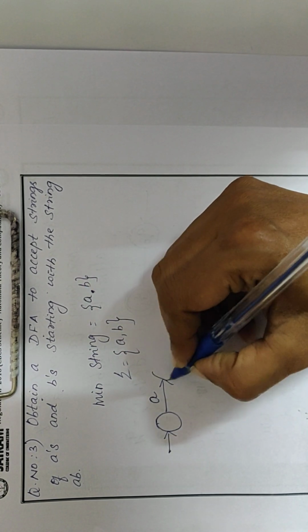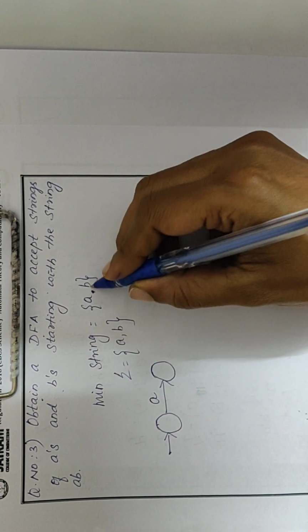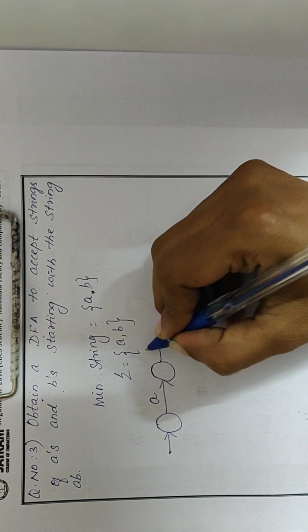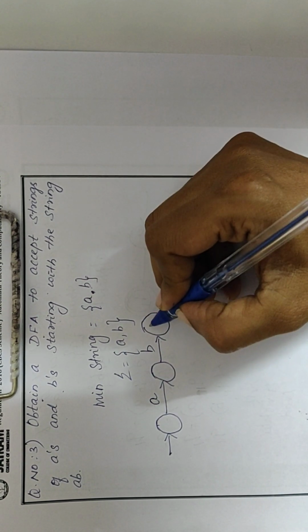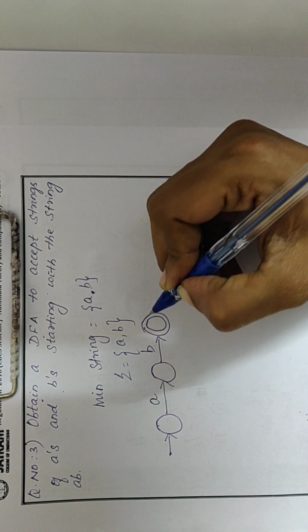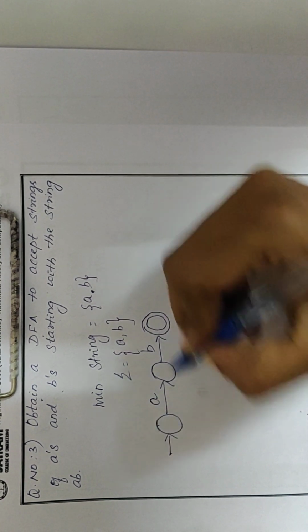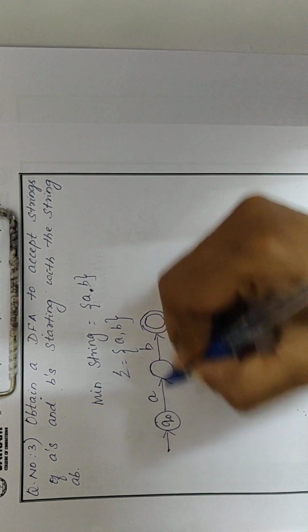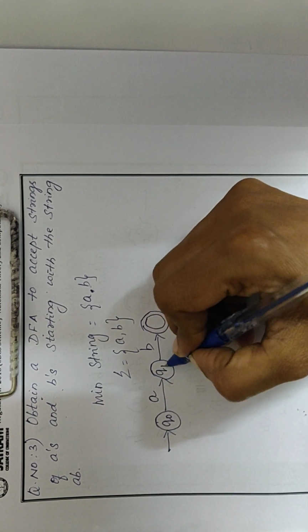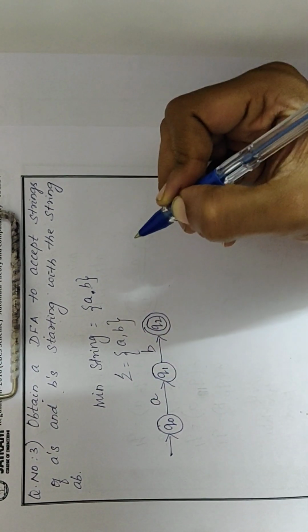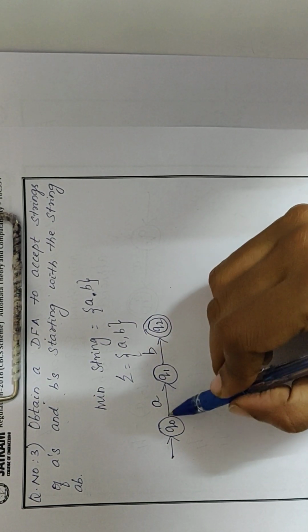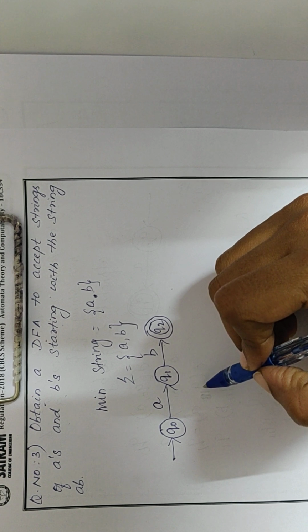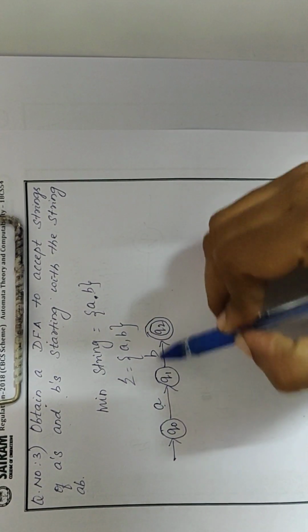Next you write the second character in your minimum string. No more characters, so you make this your final state. Now you can number it: Q0, Q1 and Q2, as you know. Now you check your transition diagram. This transition diagram has your minimum string A, B.